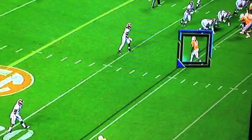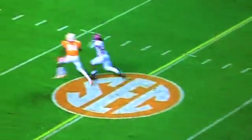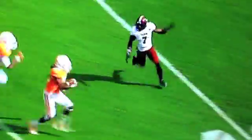Well, after the catch in space, this kid is a guy that almost looks like a running back with the ball in his hand. Watch him here, and he'll make the contested catch. I think his hands are pretty good overall. He adjusts to some poorly thrown balls as well. Good body control. Look at the moves in the open field. This kid's 6'2", 216. You look at the ability here to change direction. That's running back type skills for a wide receiver.